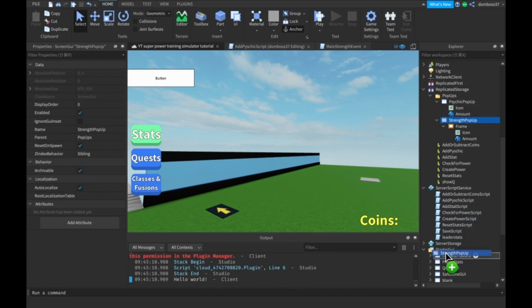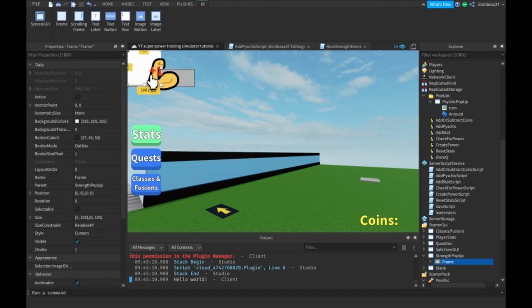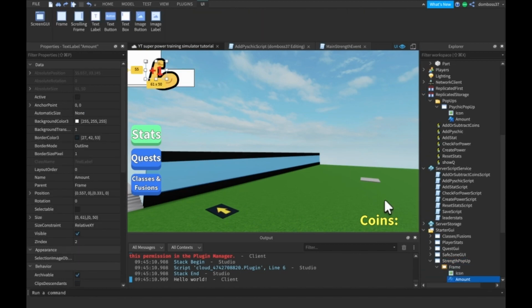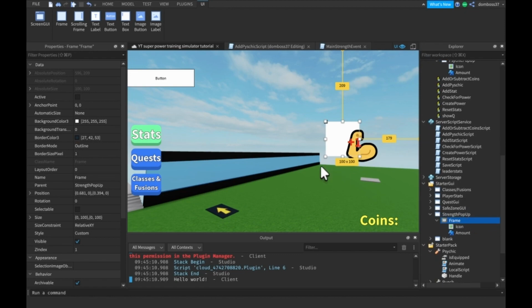Also, let's make sure in starter GUI that it's not like that, because we're going to want to grab the frame, move it over here for now, and make the frame background transparency 1.